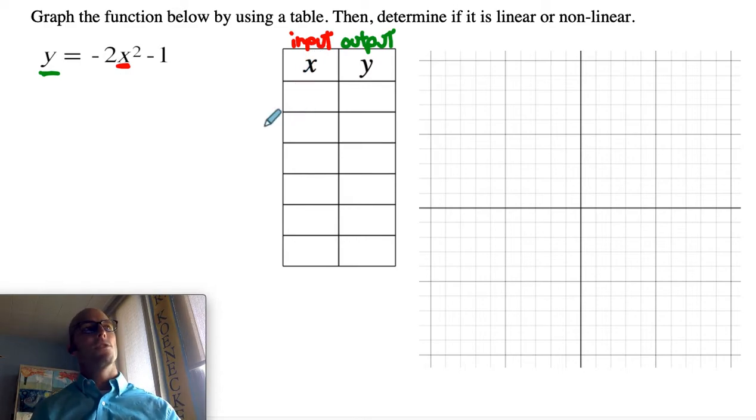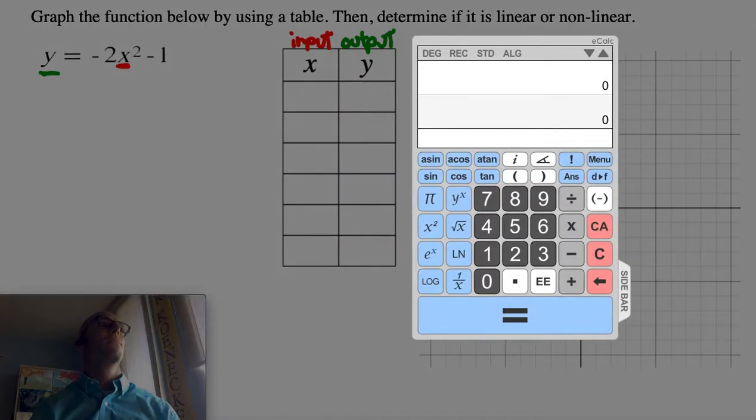Now here's the thing, and I'm going to show you just a side problem here quick. If I wanted to find negative 5 squared, okay, negative 5 squared is 25, right? Because negative 5 times negative 5 is 25. Okay, here's the issue. In a calculator, let's say I just put it in the way I kind of said it, negative 5 squared, and I do that.